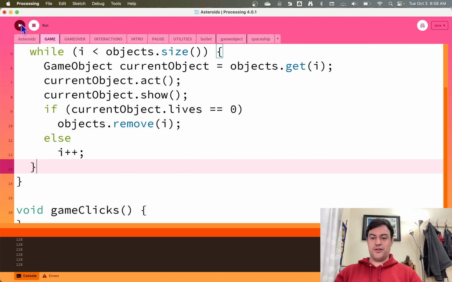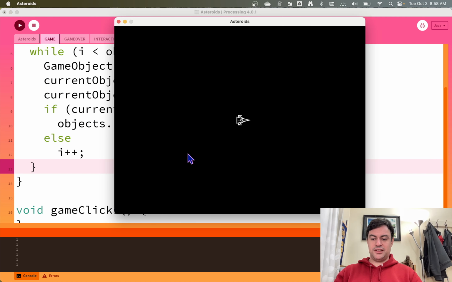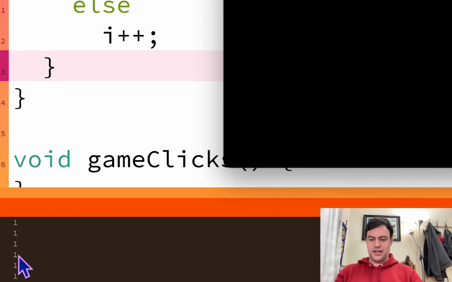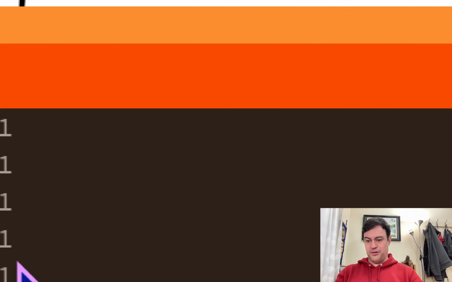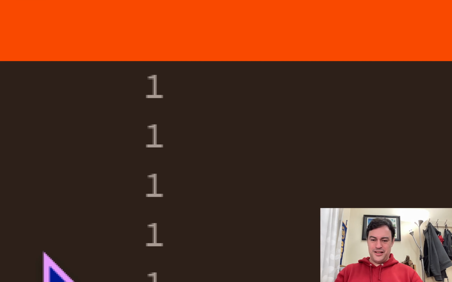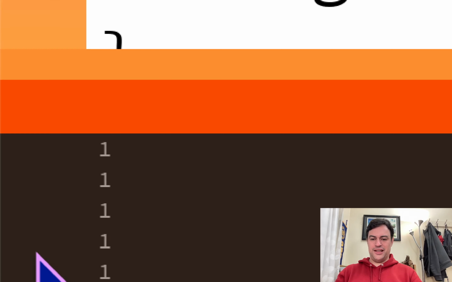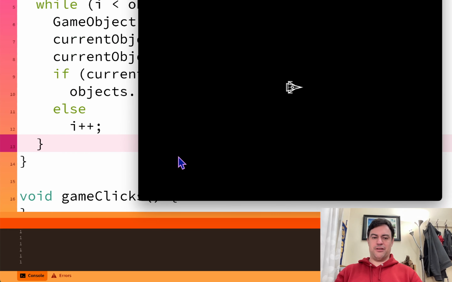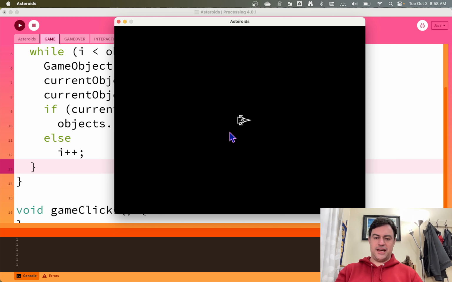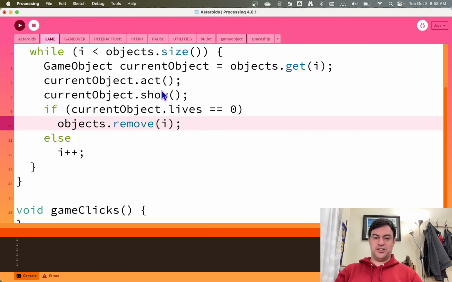Let's see if it works now. I will shoot the bullets, and you can see we're at 1, and I shoot, and then it goes back down to 1. I'll press space just so we can watch it increasing. I don't know if you can see this or not. I'll go enhance. We can see it's rising, and when I let go, the bullets start timing out, and they die. We still don't have them wrapping around. That'd be a nice thing to add in. You already know how to do that, with the fact that we have our spaceship wrapping around, so we could just go add that in.